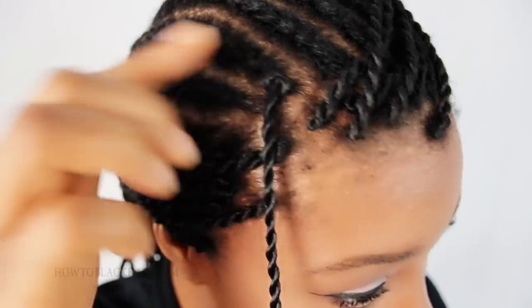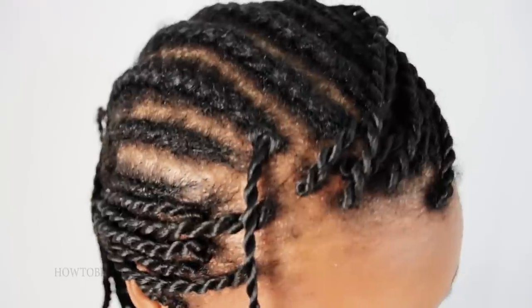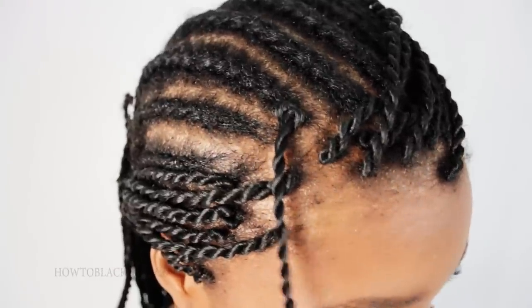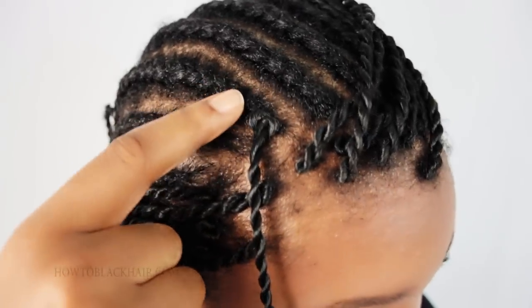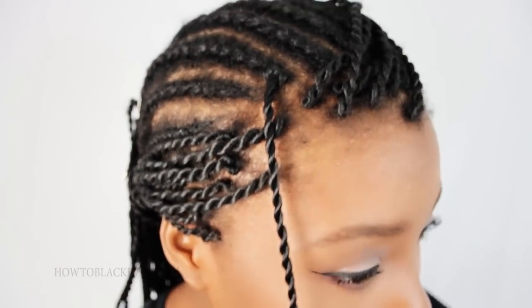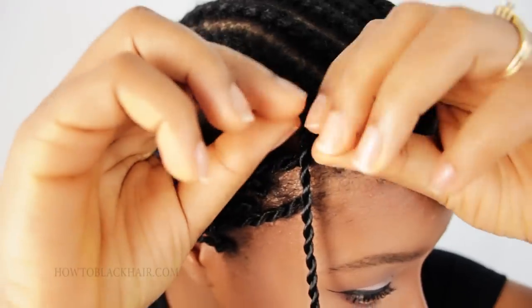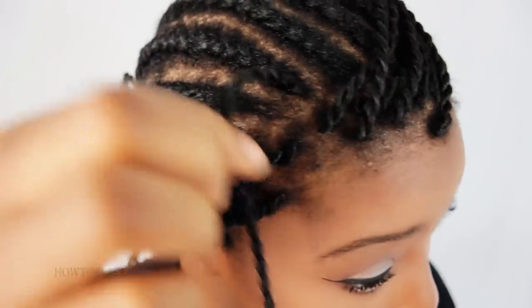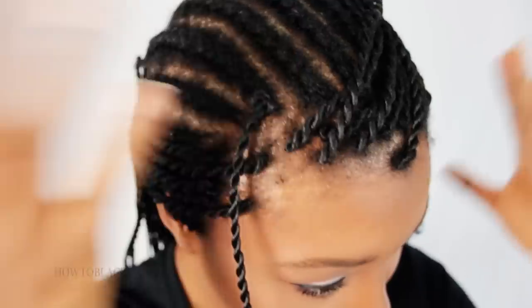This is the way I prefer to do my crochet Senegalese twist, but I'm gonna show you another example just in case you don't wanna pre-make them. The other example I'm gonna show you requires you to add braiding hair onto your braid pattern and then manually Senegalese twist. The reason why I don't prefer that way is because I have to spend a lot of time up at the top of my head twisting. But pre-making them, you just have to loop them on and then you go right to the next one to fill in all of your braids. So what I'm gonna do is show you how to add braiding hair to your braid pattern.